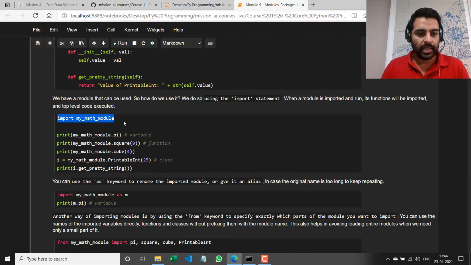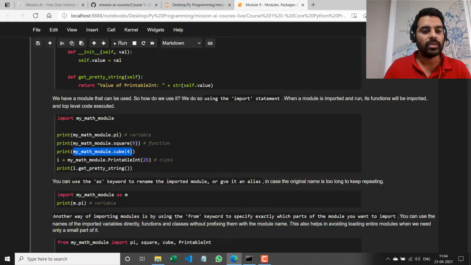So I'll say import mymathmodule, and then how I would access the things within that module is I would say mymathmodule.pi, which is the variable we defined, mymathmodule.square, which is a square function that returns the square of 9 in this case. I would say mymathmodule.cube, which returns the cube of 4. Then I would create a new object of the type PrintableInt, which is a class I've also defined in my math module.